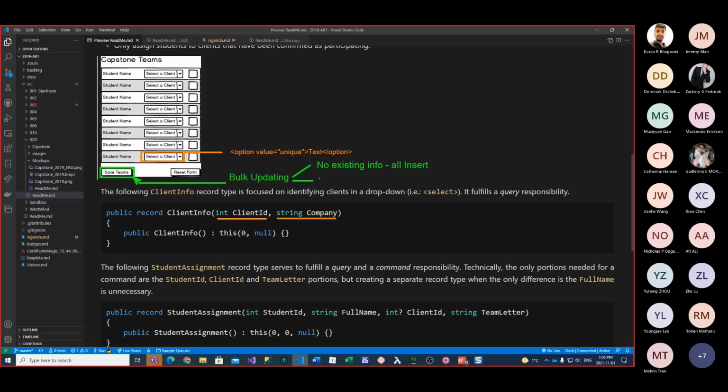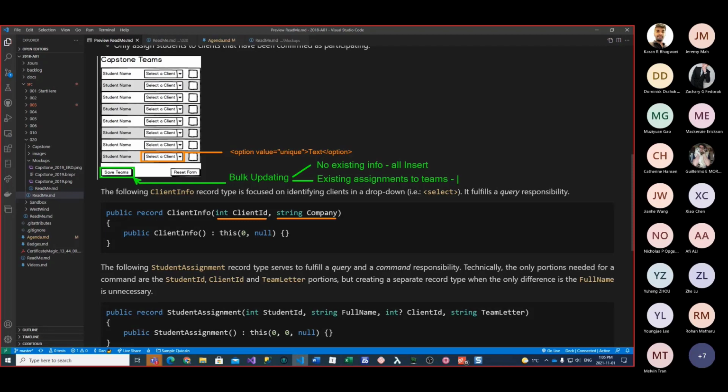However, if you have a situation where you do have existing information, existing assignments to teams, then you have to ask yourself the question, does this bulk entry wind up replacing the current assignments?